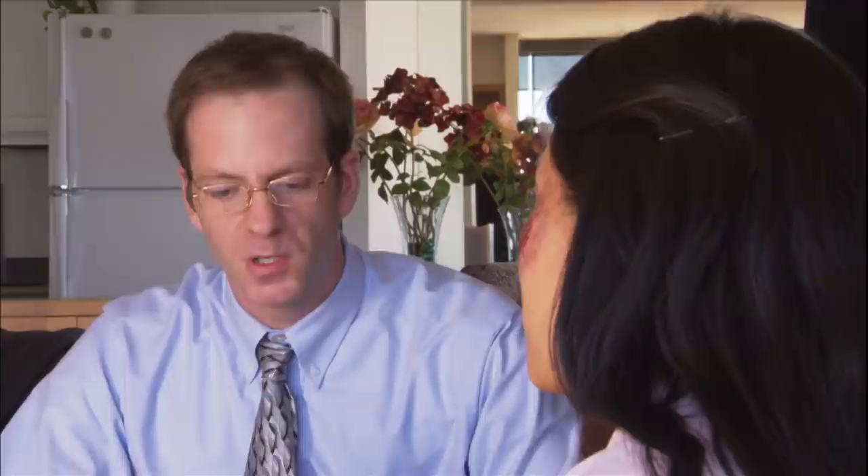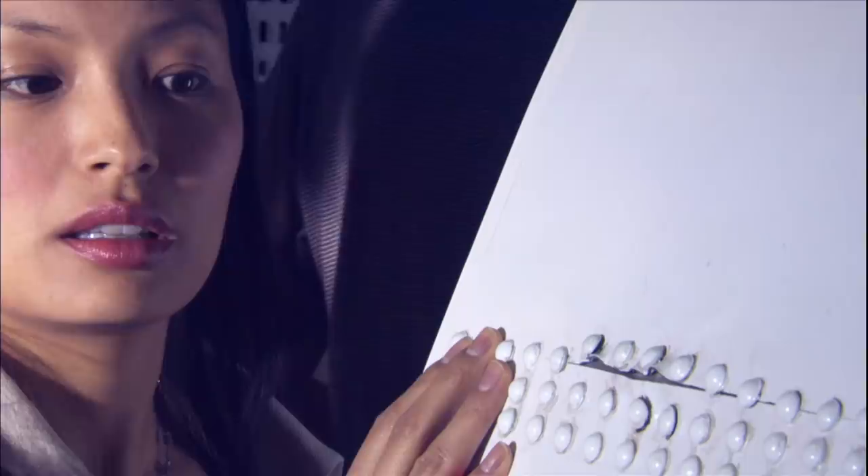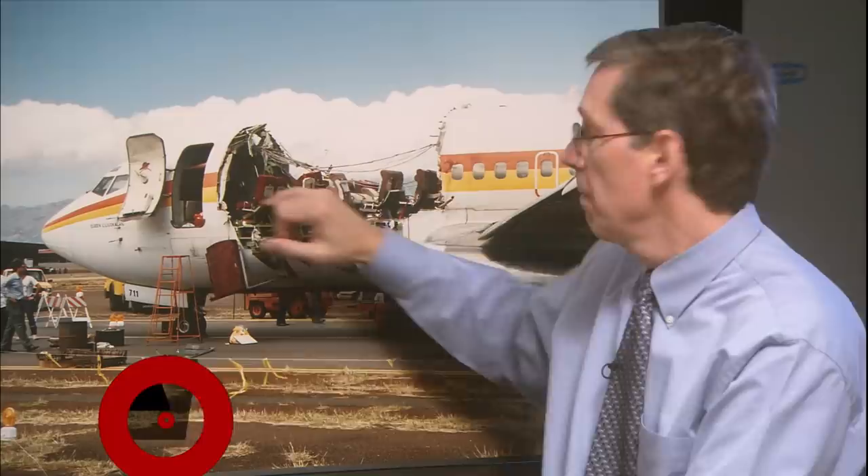Investigator Jim Wildey gets a lead when he interviews one of the Aloha passengers. She says she saw a small crack in the fuselage just to the right of the door. The witness saw cracking in this area, and investigators found fatigue cracking further back — this is the line where the fatigue cracking joined up; one piece came down this way and folded off, and the other piece went across the top and came off to the right side.